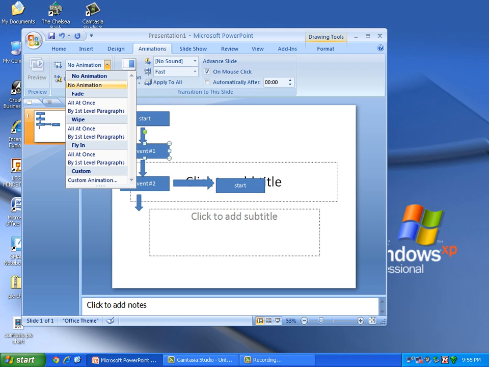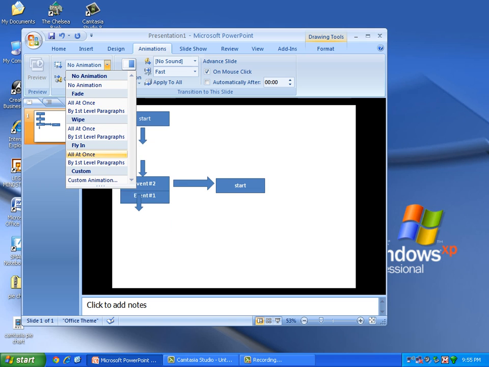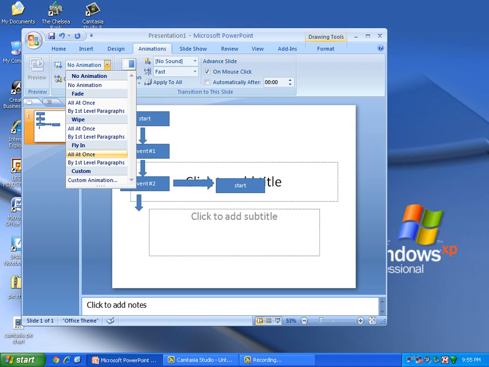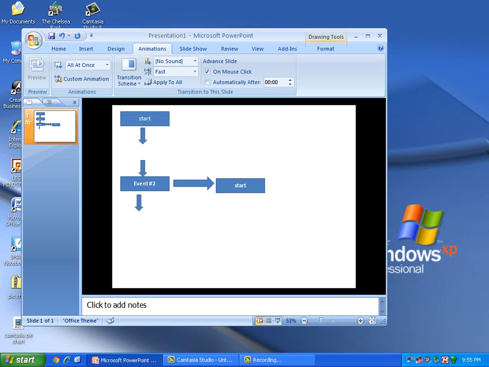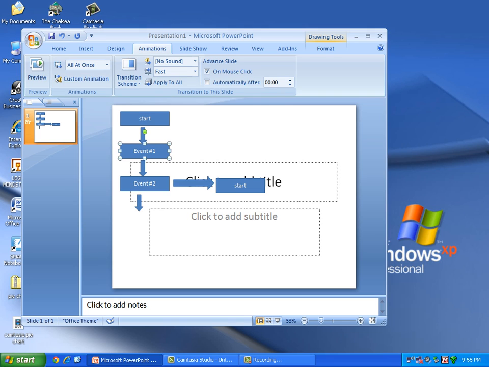You'll see a nice selection of animations that show you what the animation actually looks like. But you follow the same steps and it's the same thing. Fly in. So animate each of these and you'll have a nice interesting little presentation just on one slide. Much more interesting, much nicer than your standard poster board or construction paper.